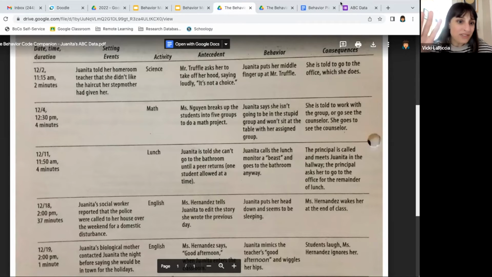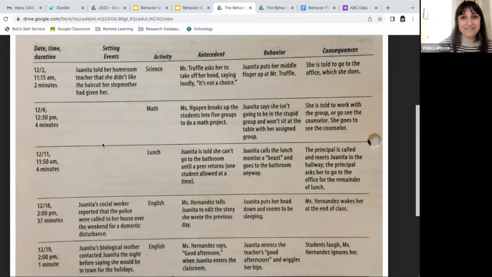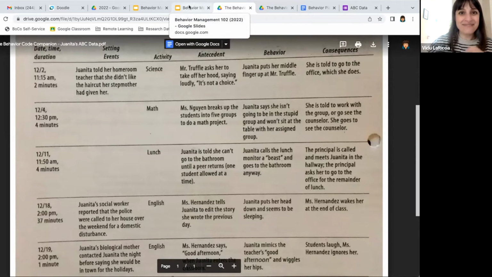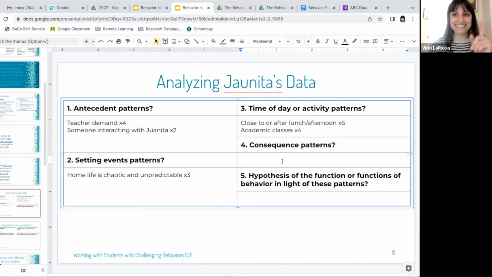What about that fourth consequence? Oh, someone wrote it in the chat. Sleeping is another way to leave. So she's physically in the classroom, but consciously she has left the classroom because she fell asleep. So there's 4 times that she's left the classroom. Don't jump ahead to the function yet. I can see some people, they're excited to hypothesize. That's the next thing. So we have 4 times that she leaves the classroom.